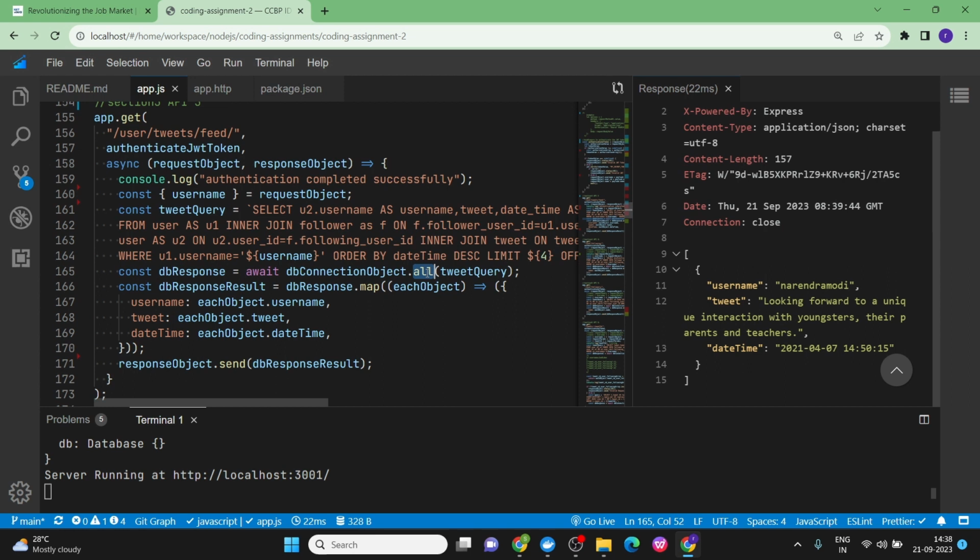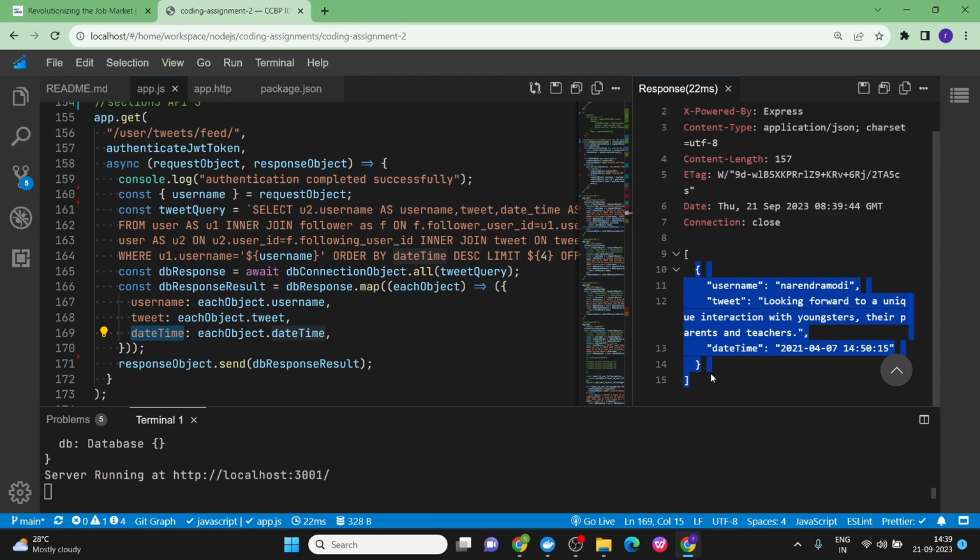The all method is used to fetch multiple rows from a table in the SQLite database, and the retrieved tweets are then mapped to a more user friendly format using the array map method. It returns an array of objects with properties username, tweet and date time. Finally, the response is sent back to the client with the array of tweet objects I have shown you before.